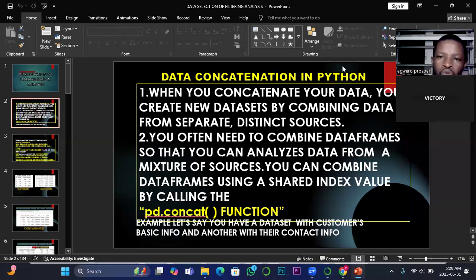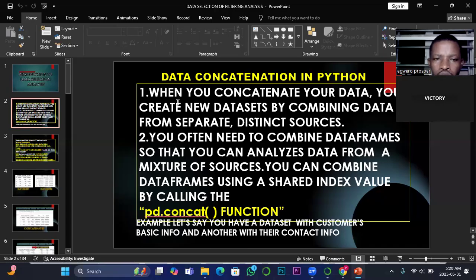So instead of sending it back to them to put it together before it becomes one data frame for you to analyze, as a Python data analyst, you should be able to mesh them together, provided certain criteria or conditions are met, which we are going to find out.